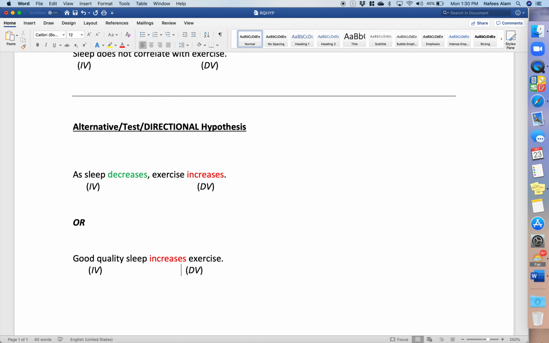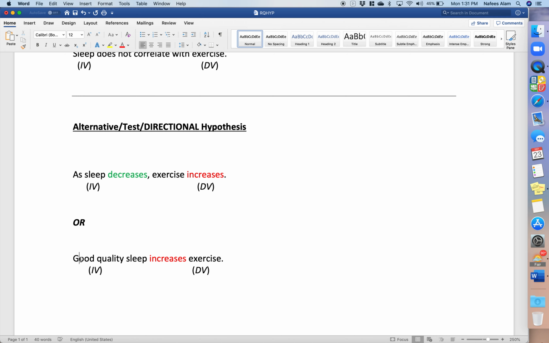Okay. So here you see that we've chosen to define sleep not as a numeric variable, as in hours of sleep, rather as an ordinal variable, not as a scale, not as a ratio variable, but rather as an ordinal categorical variable, where we have the quality of sleep measured as good, neutral, or bad.